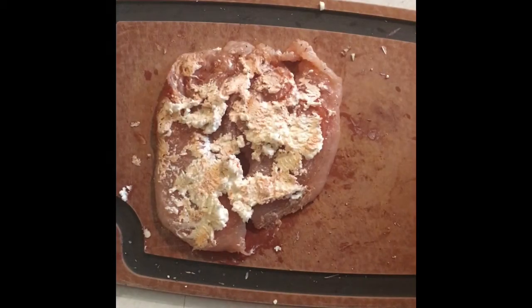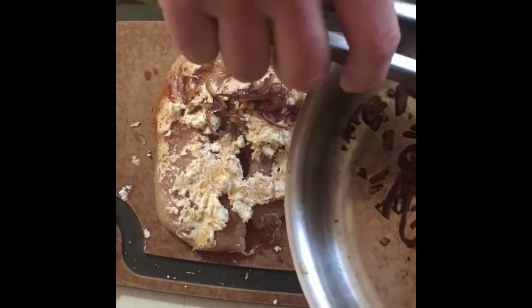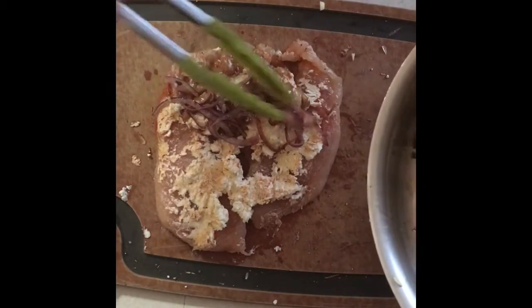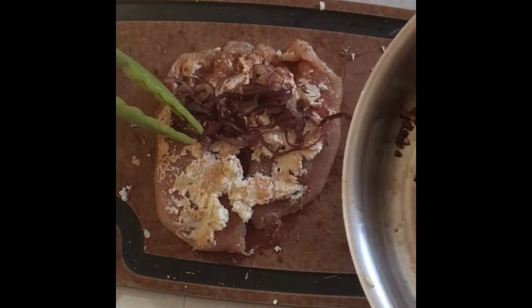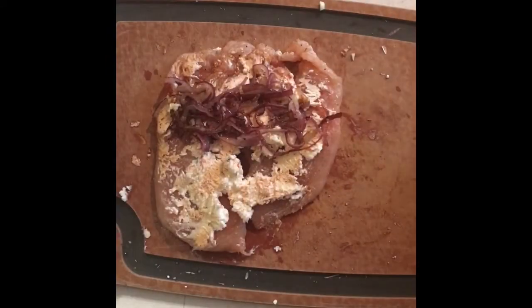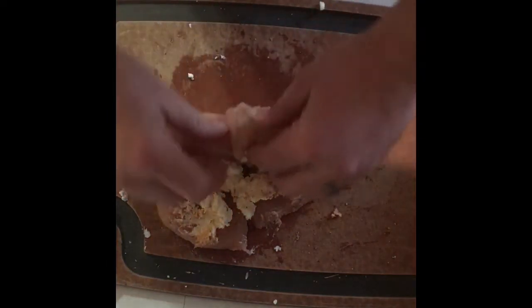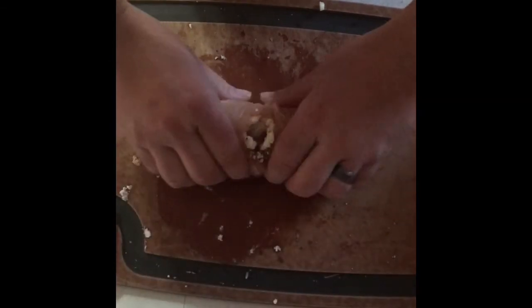Now I'm gonna take my red onion, straight out the pan, and lay it right here across. All right, this is to be the sweetness you need for that goat cheese. Now we're gonna roll it up, tie it off, and get it ready for the pan. All right, let's roll it up. And then we're gonna tie it off.